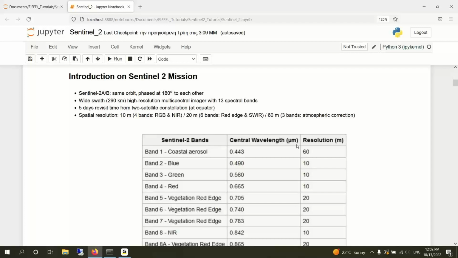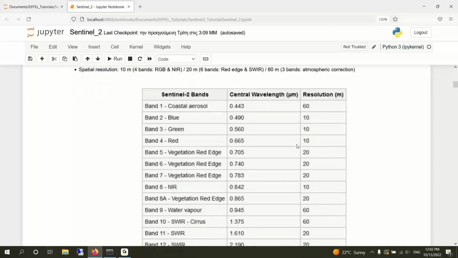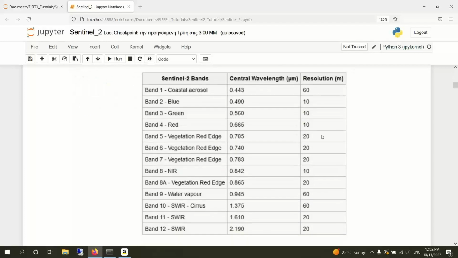The mission provides data in a cycle of 5 days at the equator. It is characterized by various spatial resolutions based on its spectral bands: 10, 20, and 60 meters resolution.